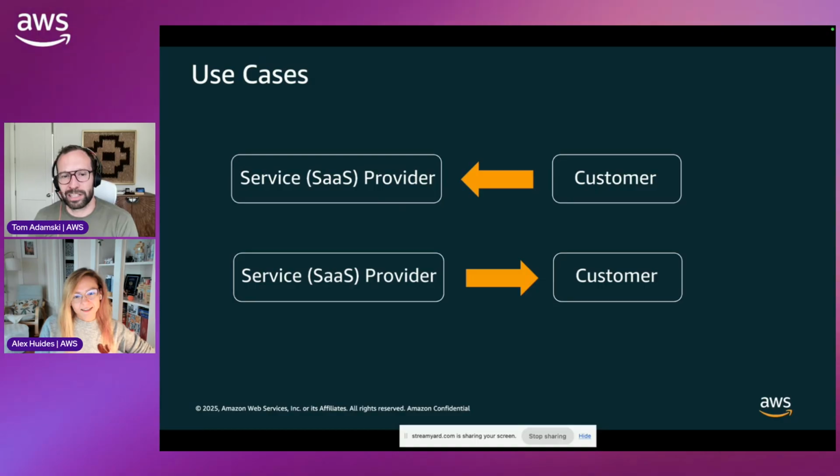The more challenging one is I'm running some kind of service, and my service, to operate and to perform its function, needs to get access to the end customer's data store, right? Whether it's an RDS database, some EC2 instance hosting some data, or some on-premises destination, S3, etc. And I will do some analysis on that data, so there's this requirement to connect in the other direction. So I would say it's probably the trickier one to achieve, but we'll cover both. And for each pattern, we're going to have this little legend showing you whether this pattern works for customer to SaaS, or SaaS to customer, or both.